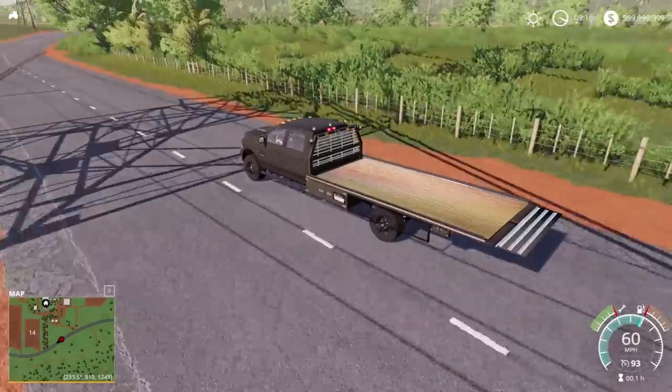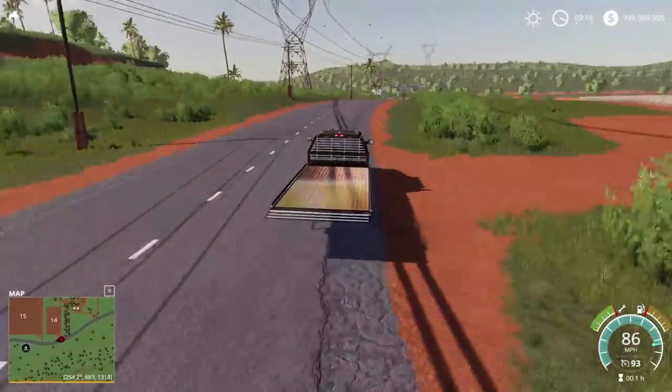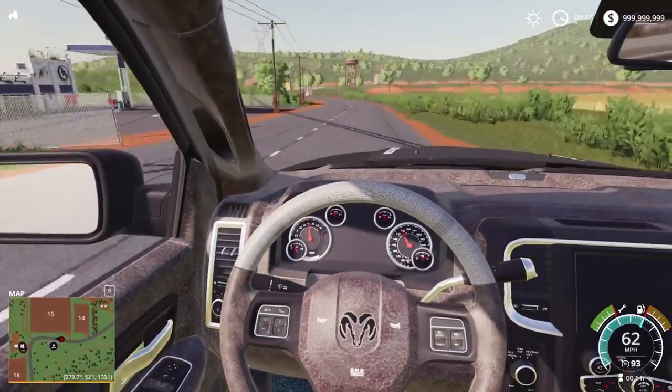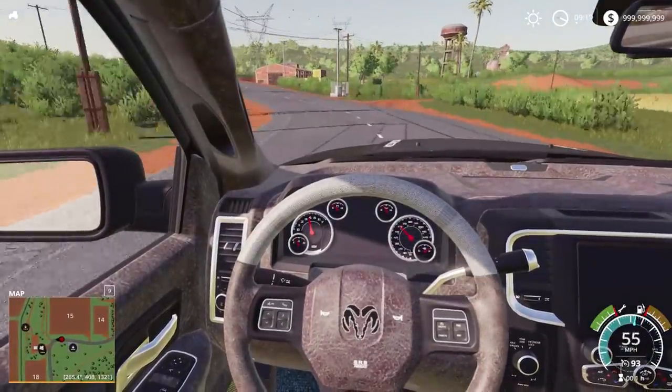The gauges, you know, a truck is good, or a mod is good, excuse me, when the gauges are working. That's kind of my demeanor on if something's gonna work. Like, look, the RPMs and the speed, so cool. And I think, yeah, it's not like they're together, it's perfect.